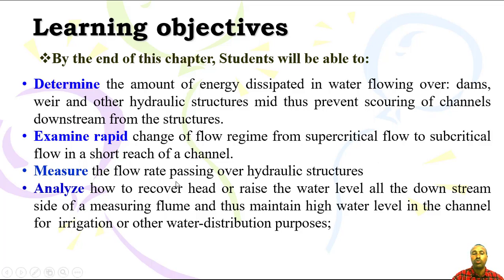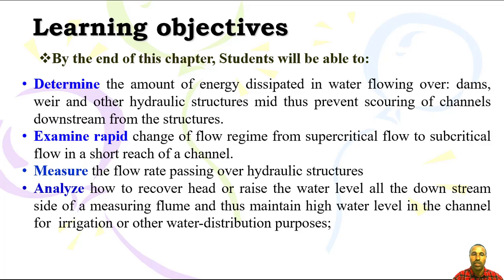And you will be able to measure the flow rate passing over hydraulic structures. So you may have hydraulic structures such as a spillway, sometimes a sluice gate, etc. And also you will be able to analyze how to recover the head or raise the water level on the downstream side of the measuring flow, and thus maintain a high water level in the channel for irrigation purposes or other water distribution purposes, maybe an irrigation distribution network, or sometimes water supply, etc.